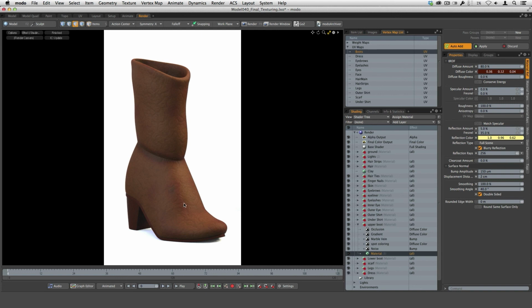But I thought it might be just more interesting to sort of recreate some sort of leather or some sort of cool looking material, just to sort of highlight some of the flexibility and artistic abilities that Modo has in terms of applying procedural textures and how they relate to one another.